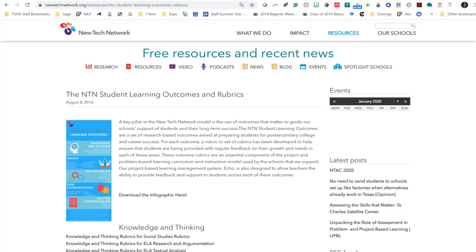The knowledge and thinking rubrics are really content-specific rubrics. We don't so much use those. The knowledge and thinking portions of our rubrics generally come from state standards. So I think that these are helpful for schools that are in states that don't have a set of rigorous standards, but I think New York State really does. So I think it's important to note that when you're talking knowledge and thinking parts of your rubrics, when you're talking content knowledge, this might give you a template to look at, but I would really look at your standards to replace what NTN's provided there.